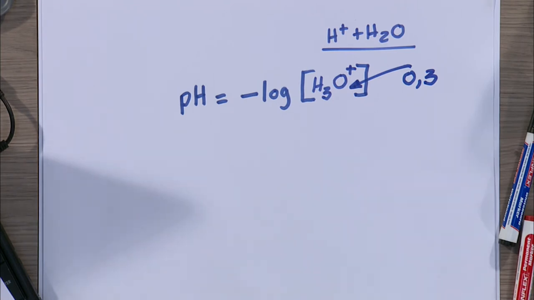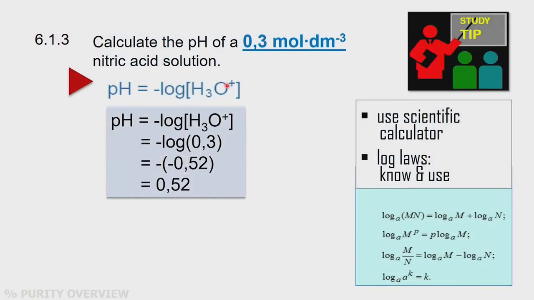So let me show you quickly how to do it, and I want you to copy it while I have it on the screen. So there is my calculation. Just watch. pH is equal to the negative log. So please be very careful when you use your calculator that you actually do it properly. Just watch the screen. And then we find that we put negative log 0.3 in there. And then what I do, I keep the negative, and that log will appear on the inside, and then negative multiplied by negative gives me the positive answer.